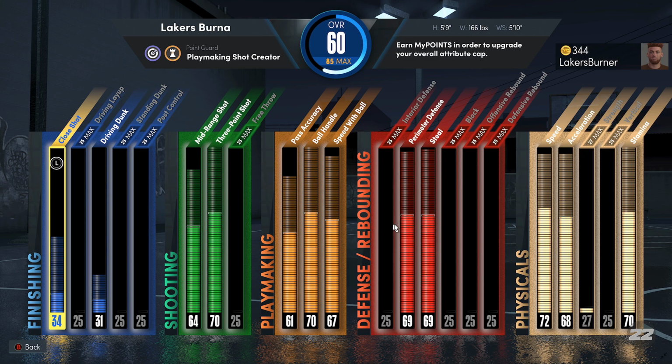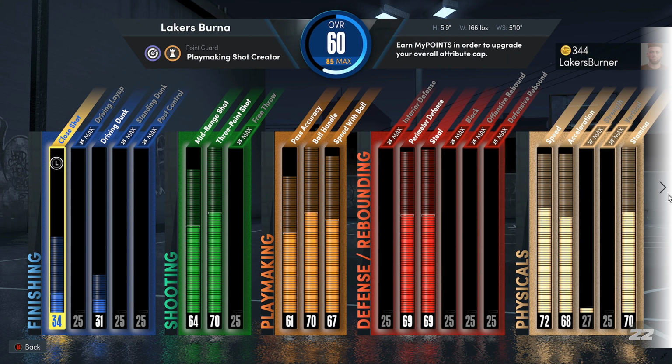So anyway, with our guard right here, my boy Shots, this is his build at stock, like beginning default ability. So this is 70 ball handle, 67 speed with ball, really low speed, really low stamina. This is what he's at now. And you can see some of the maxes changing.